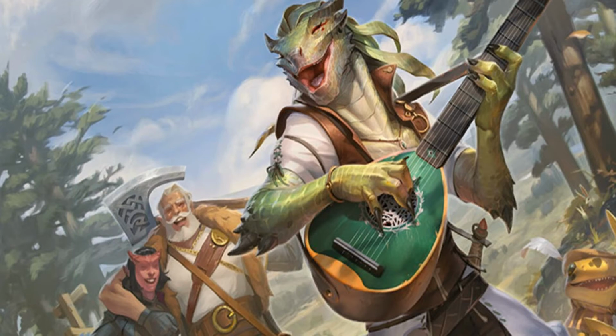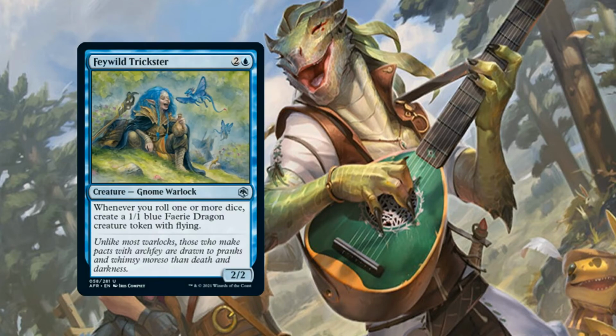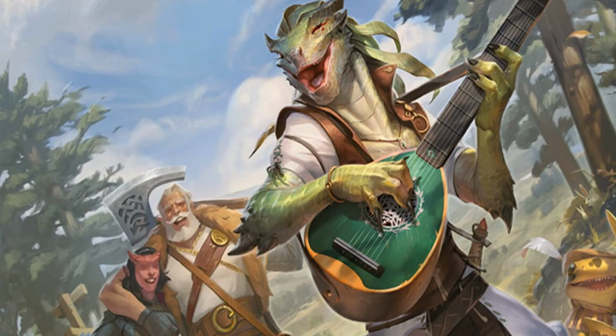Up next we have one of the payoffs for the multiple dice rolling. We have got a playset of Feywild Trickster. For 3 mana, 2 and a blue, we have a Gnome Warlock 2/2, and whenever you roll 1 or more dice, create a 1/1 blue Faerie Dragon creature token with flying. So this is going to give us the chance to go really wide and have them as blockers, and also use them as a way of dealing damage by sacrificing them with a card that we're going to see later on.